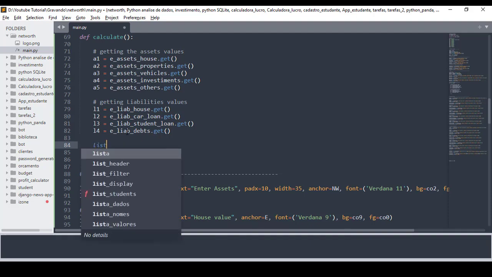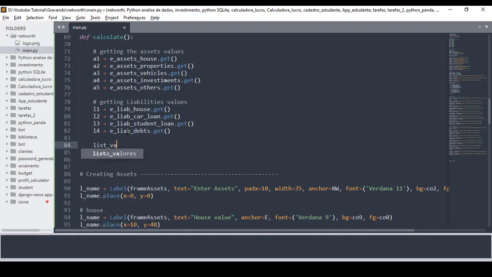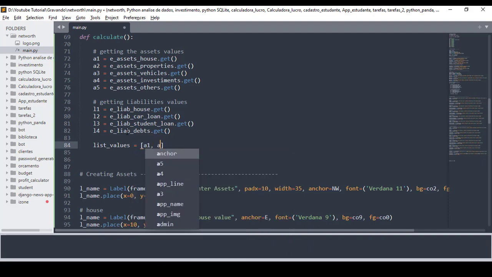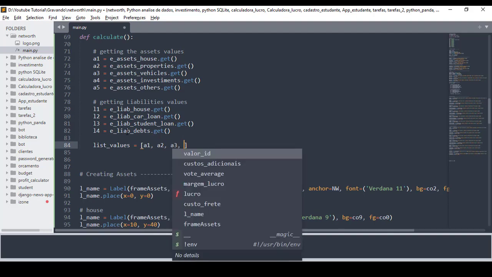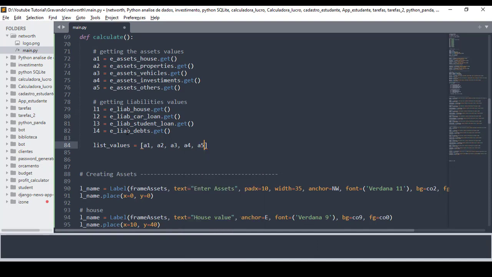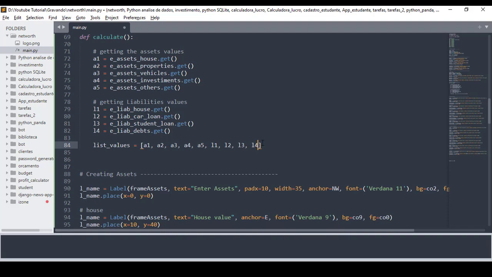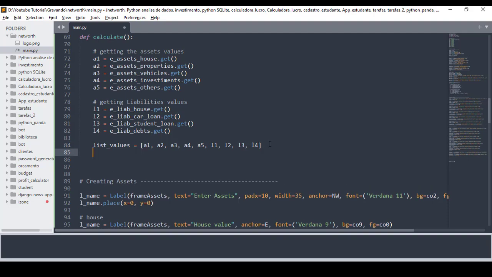List values will be equal to, I'm going to open, let's say A1 comma A2 comma A3 comma A4 comma A5 comma L1 comma L2 comma L3 comma and L4. So now let's check if one of these values is empty or not.